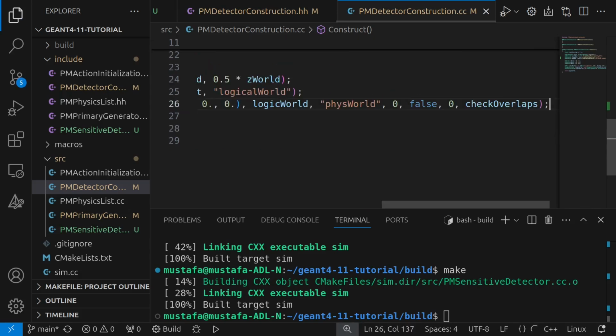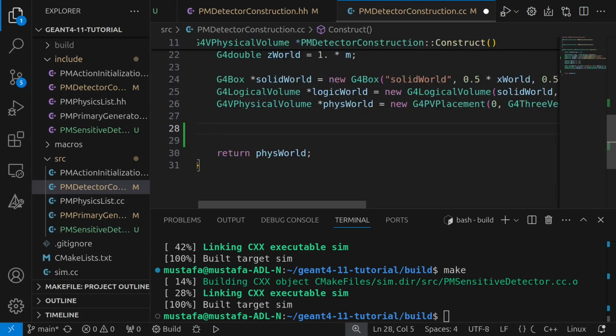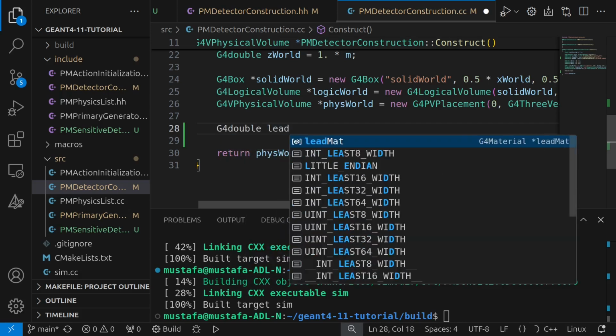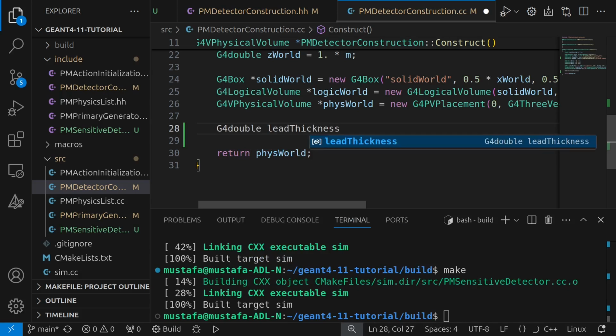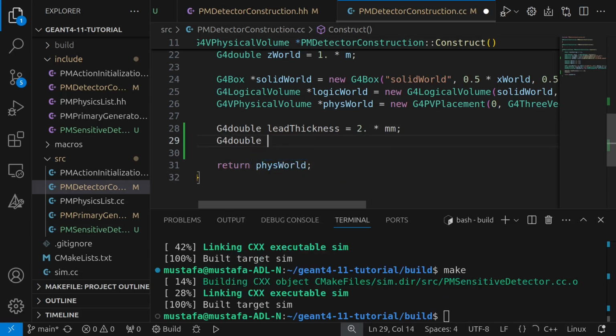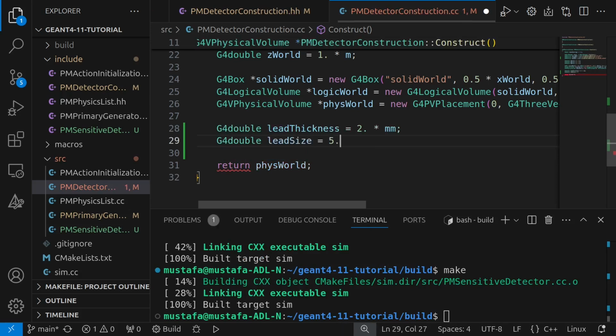Okay, so now we can really start with our volume. We can first define a thickness of our lead absorber, lead thickness, and maybe we can define this as 2 millimeter. We can also define a lead size of maybe 5 centimeter.